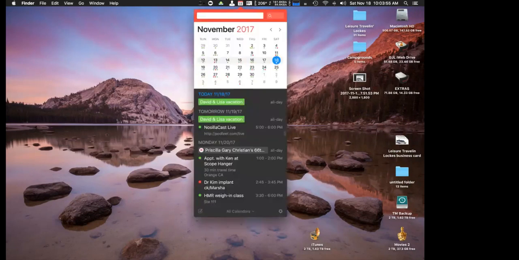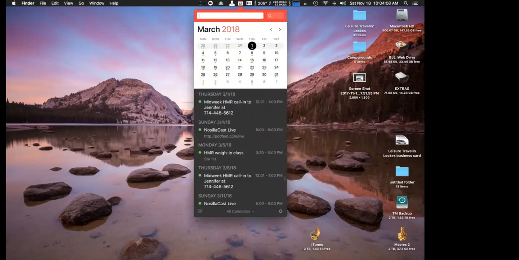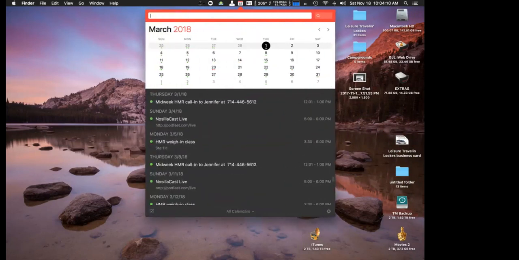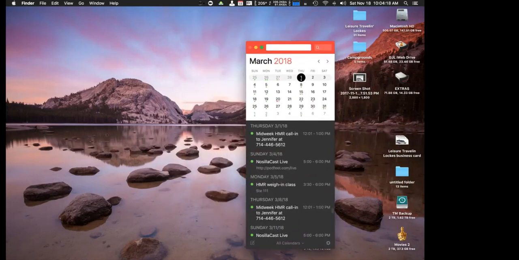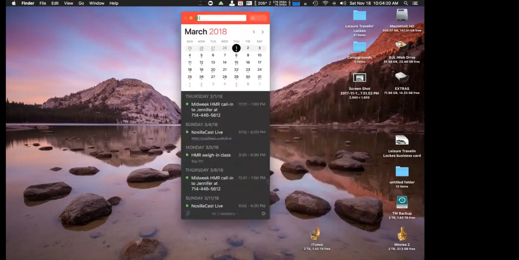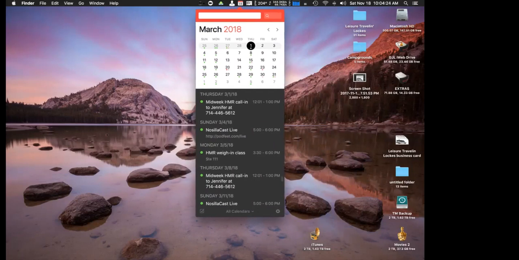Its big claim to fame is it's a shortcut into the calendar utility. So obviously right off the bat, I can see forward or backwards. I can scroll through the months if I want to. I can change the size. I can make this wider if I want to, or narrower. You can see it's attached right now, but I can break this loose and leave it freestanding here. If I get it back up there, it'll reconnect itself. Otherwise, it stays connected all the time.